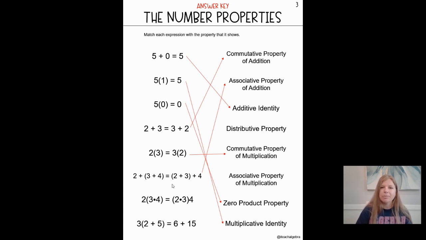Same thing for the next one. But there's no addition now. It's all multiplication. Two times, three times four. So doing three times four first, and then multiplying it by two is equal to doing two times three, and then taking that answer and multiplying it by four. Three times four is 12. Two times 12 is 24. Over on the right, two times three is six, and six times four is also 24. So the order of the number didn't change, but what got associated or grouped together did change. That's the associative property of multiplication.